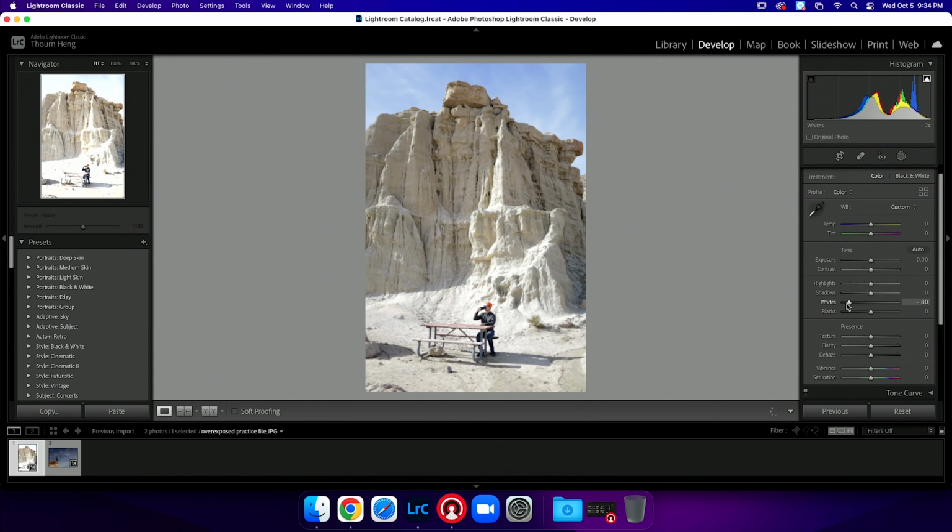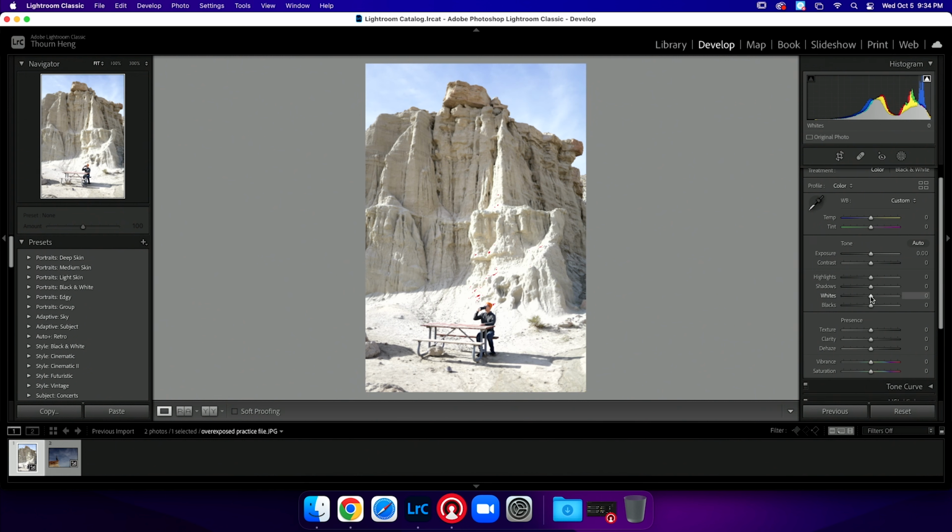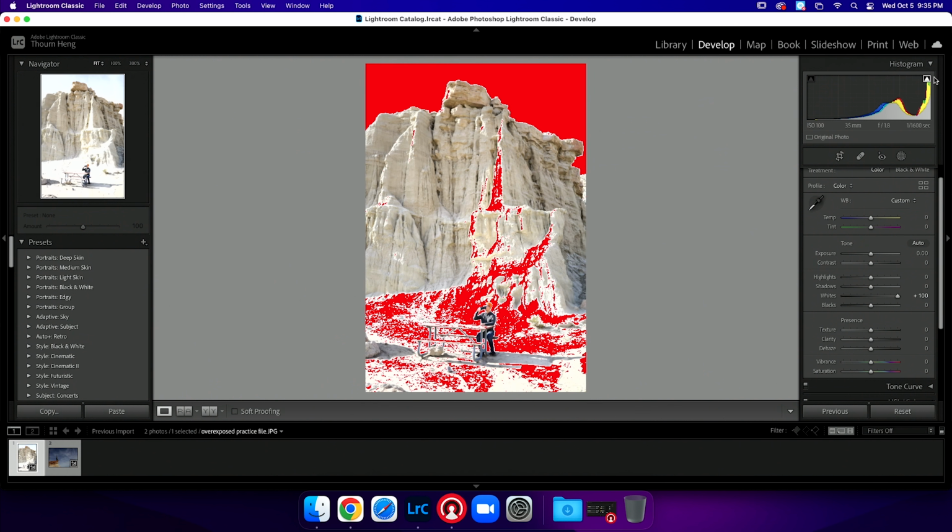See? If I bring it to the left, I bring down some clipping. See the red? Bring it down a little bit. Double click. I brought some more clipping back in. Drag it to the right. You bring a lot of white in.